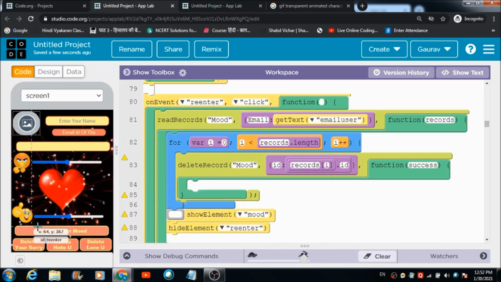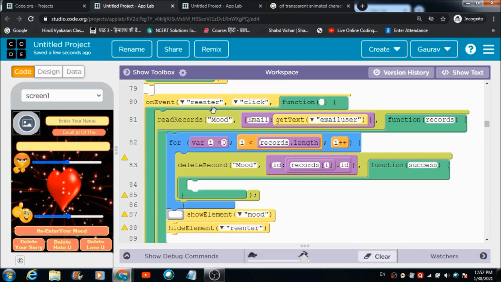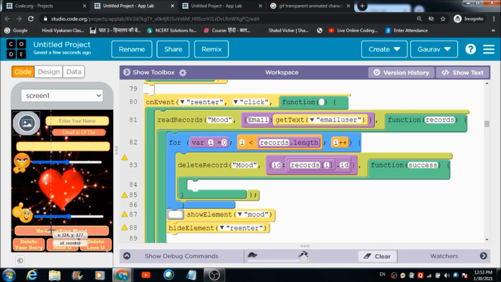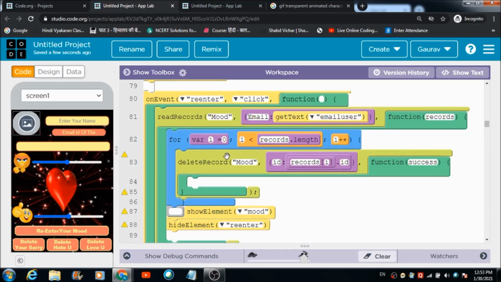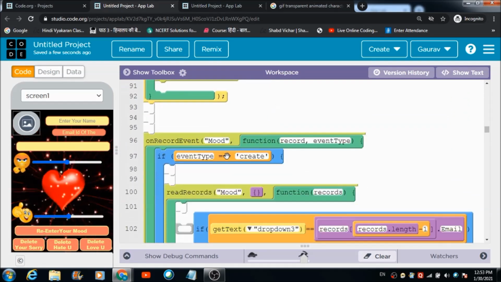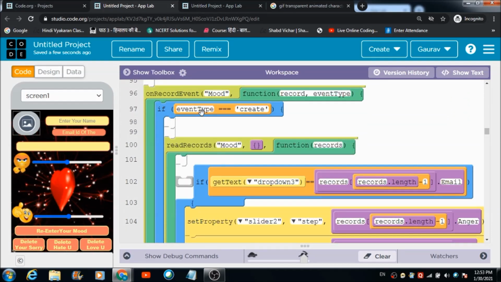Okay, now when the user hits this re-enter button, whatever he has entered is going to get deleted. So this is a code which I have defined for deleting everything which the user has entered with that mood button. Fine. Then what will happen?